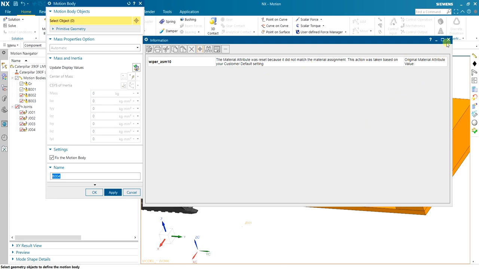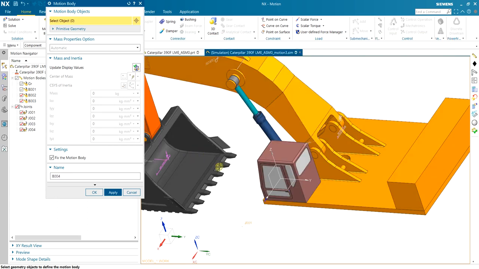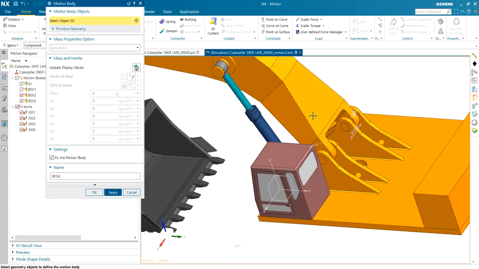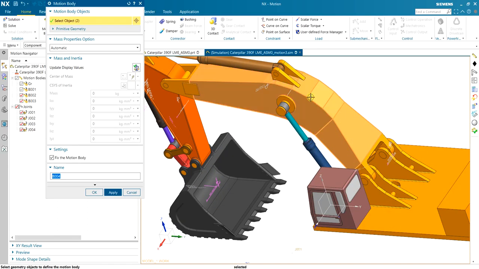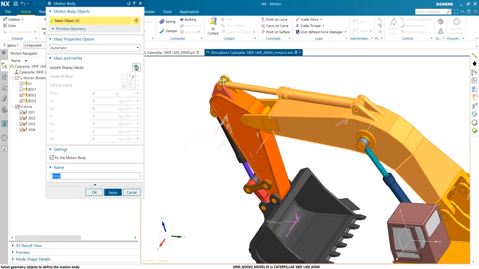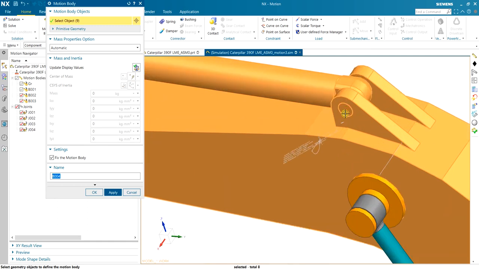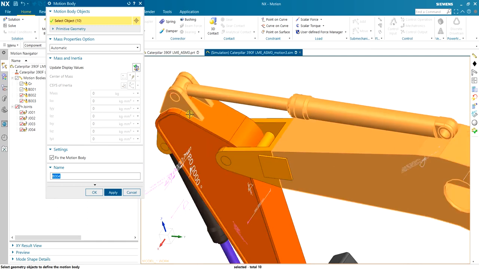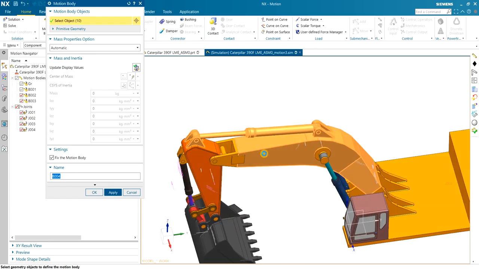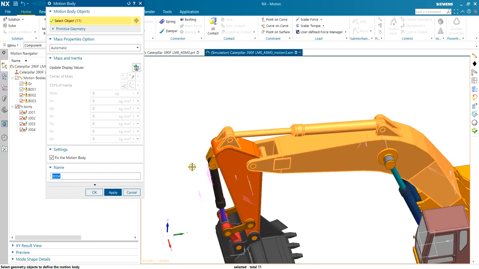There is a problem with the material, but that's not a problem. Probably because of the glass and everything else. We can move on. The rest of the stuff around here can move together. I'm only selecting them because of the weight they add to the structure, so they should be selected.